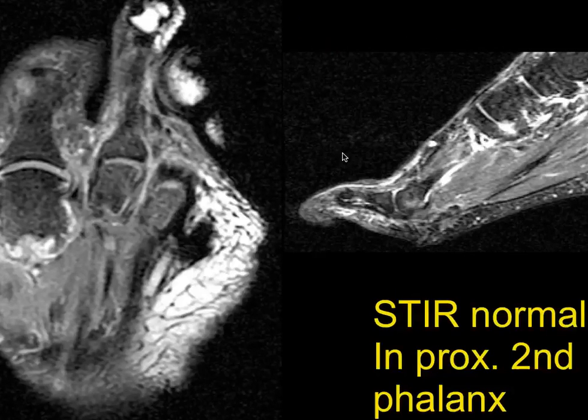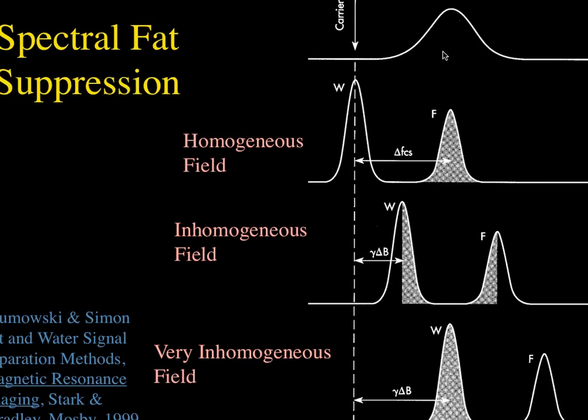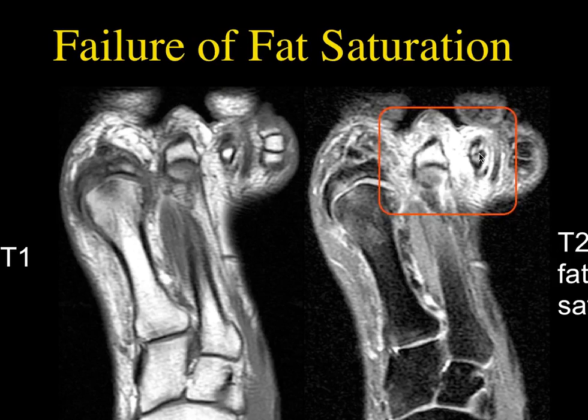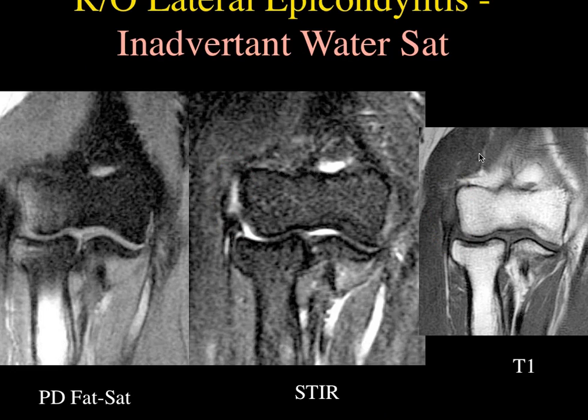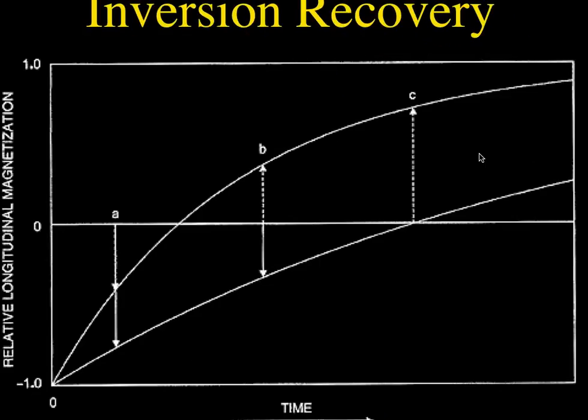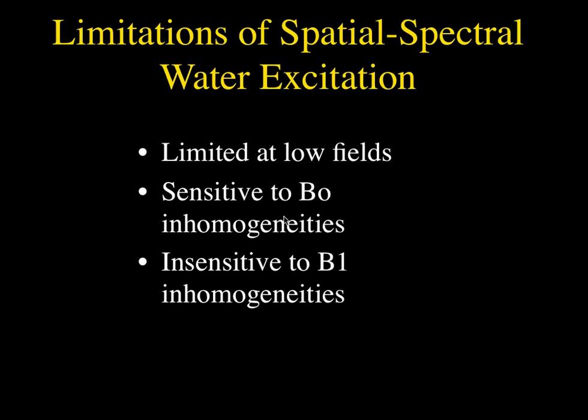And if we go back to this, you can see that the more you separate the fat and water, the less likely you're able to get these artifacts, which we see here. And at low field, the fat and water are very close to one another. At high fields, they're very separated. So the fat suppression is much easier to do at high field. In fact, none of the low field scanners that I know of have ever been able to do that because there's too much overlap between the water and the fat peaks. This technique is also very sensitive to magnetic field inhomogeneities.